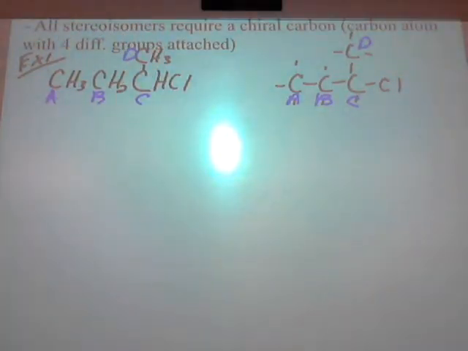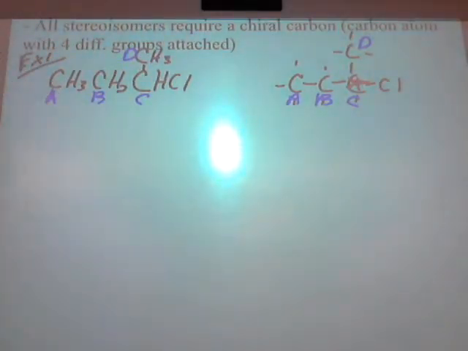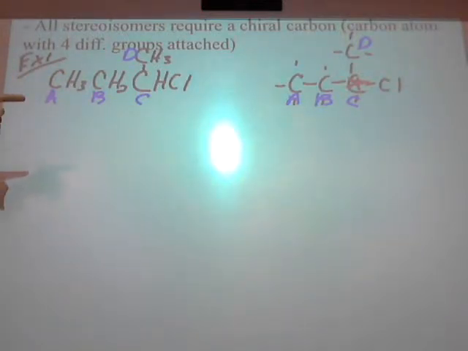Which carbon is chiral, Harrison? C. Everybody agree it's C? I'll put a little star by him because we're going to come back to him in a while and I'm going to do something to him. All I'm doing in this case is saving this, going on with the notes, and coming back to it. If it all works, I'll do something else to this in a minute. Right now, I just want to find out if we have a chiral carbon or not.